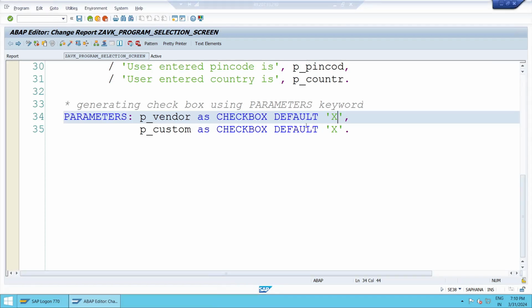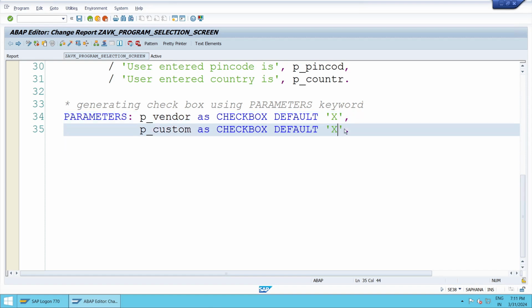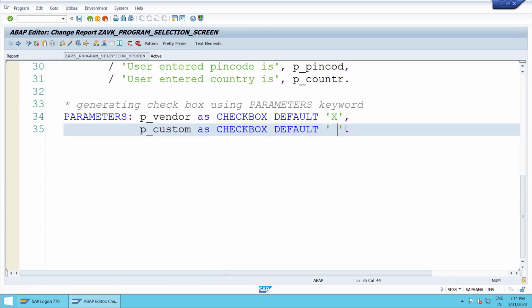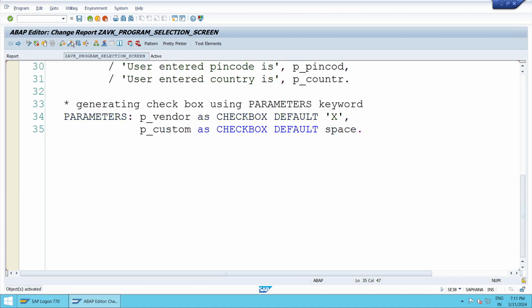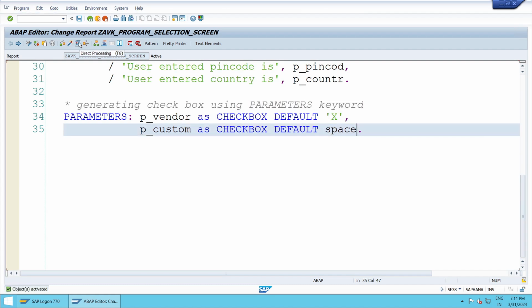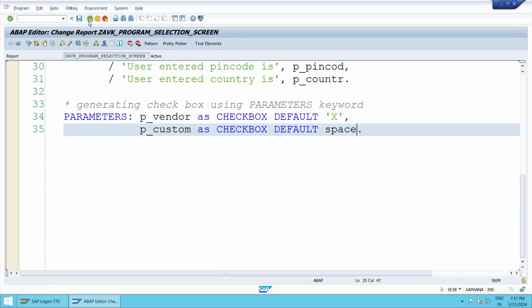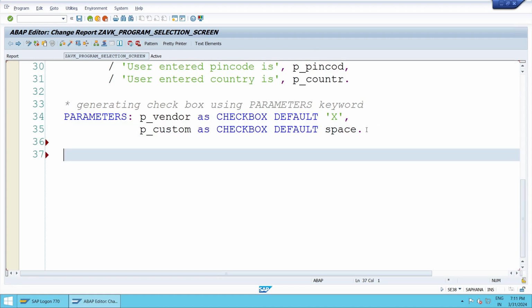So come here. This will also print the space, not activated. Even so, you can achieve it by using space. Yes, space is a keyword in ABAP, and it is predefined.